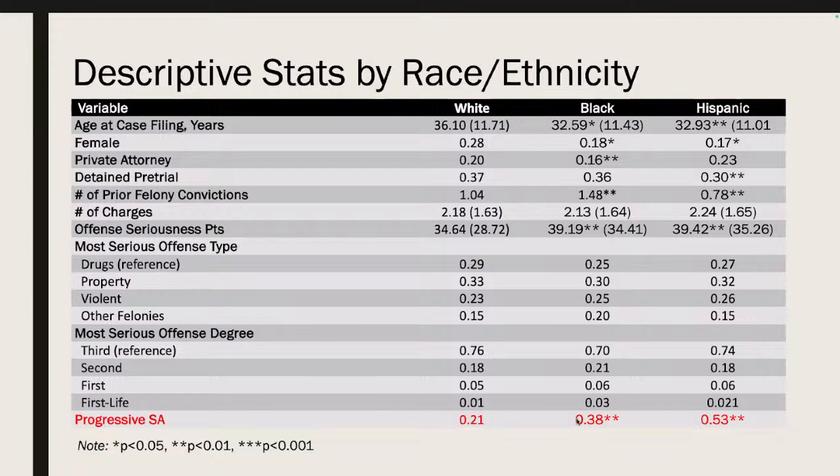At the bottom, you'll see that minority defendants, especially Hispanics, are much more likely to be prosecuted in a jurisdiction with a progressive prosecutor. There were 4 progressive prosecutors in our data. They were all in large cities in Florida: Miami-Dade, the Tampa area, Hillsborough County, Orlando, Orange County, and Jacksonville. So in urban areas in the state, particularly large metropolitan areas, they had progressive prosecutors. I can talk to you about how we determine who's a progressive prosecutor a little bit later, but I'm going to move forward for time consideration.